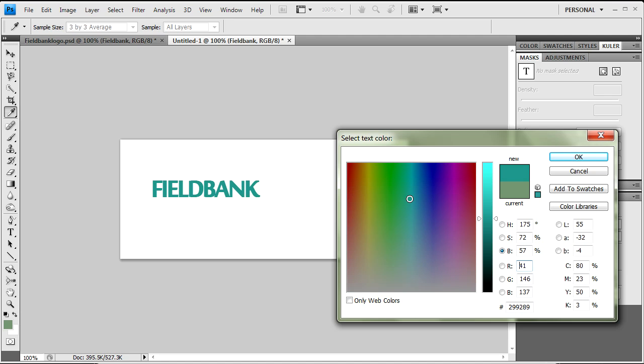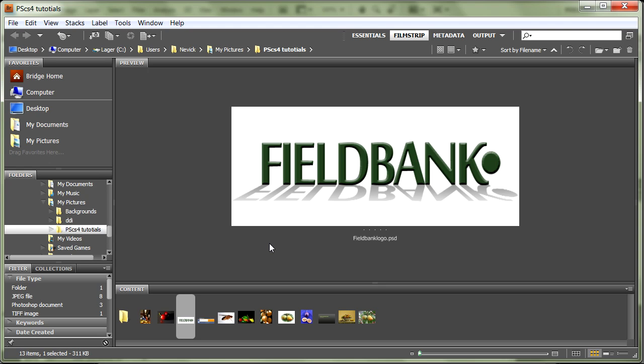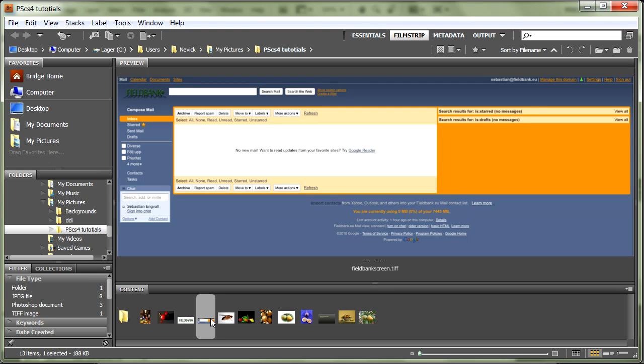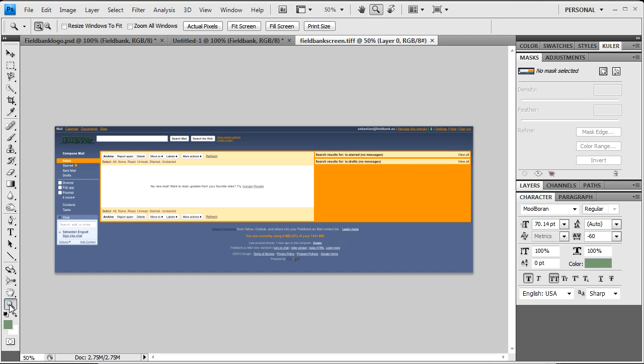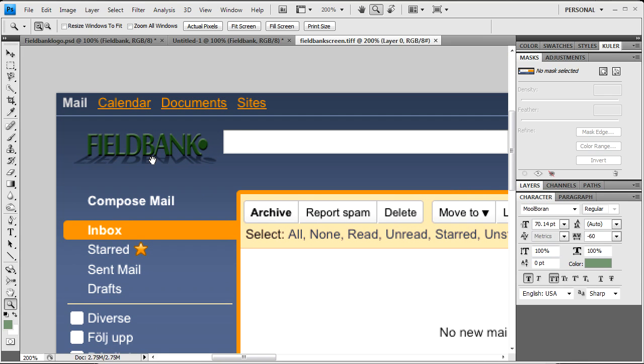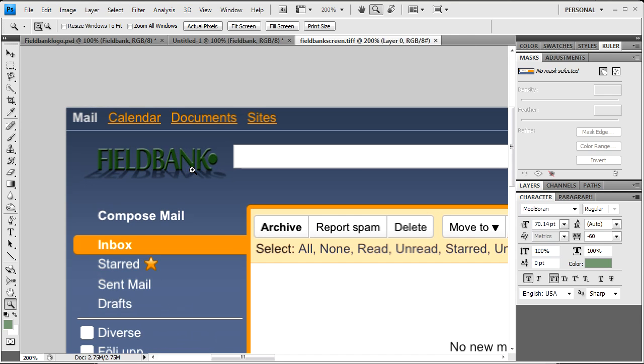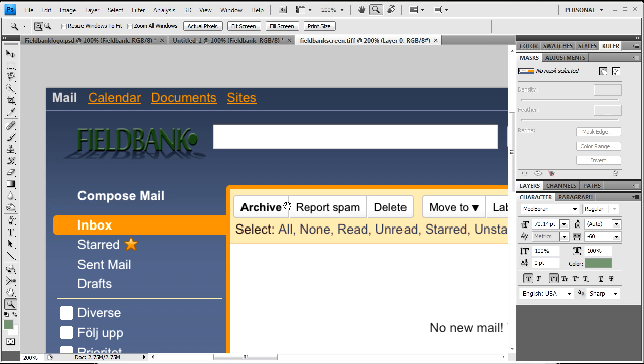and that actually touches on another subject that I meant to take up. Let's go into Bridge a second here and take a look at what not to do. If you do not know the background color, this will happen. I thought that the background was gonna get bright or white, and I made a green logotype, as you see here, and the result is that, well, you can see by yourself it's not pretty.